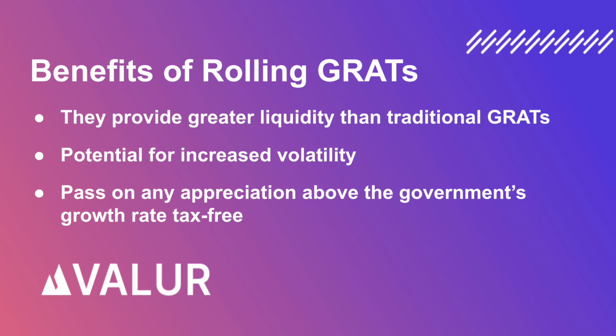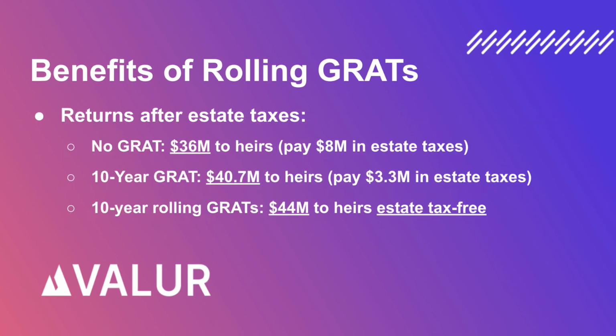With that fact in mind, shorter trust terms, and therefore shorter investment periods, will be better since the returns will be more volatile. For example, and please watch our next video to fully understand the math behind these numbers, if we assume a market rate of return that varies by year, an IRS discount rate of 3%, and an initial funding amount of $24 million, the expected returns after estate taxes in 10 years would be as follows.